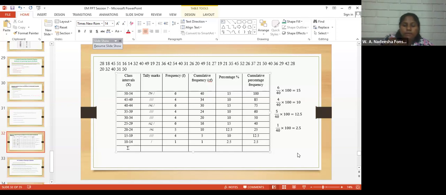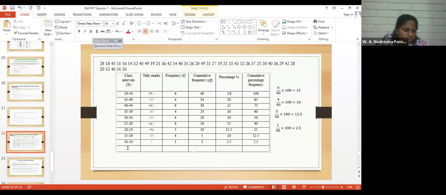columns, and then for our calculations we have to take the addition of all of these columns. That is why I put the sigma mark here. Then we have to find the total of frequency, then total cumulative, like that, in order to find standard distribution, which we are going to do in the next session.